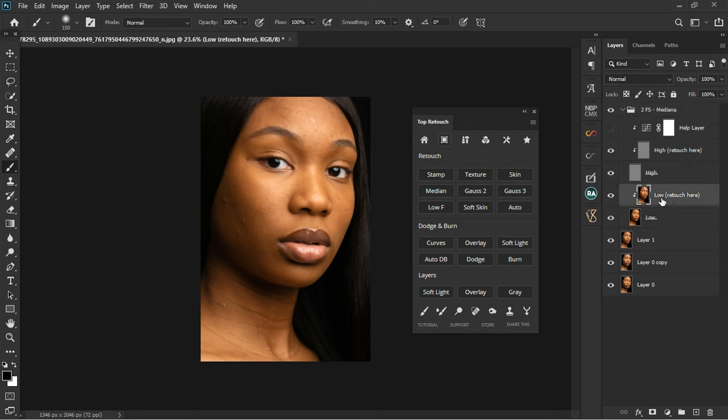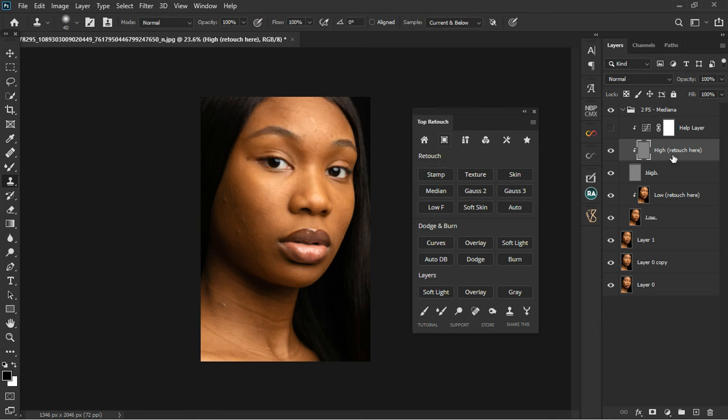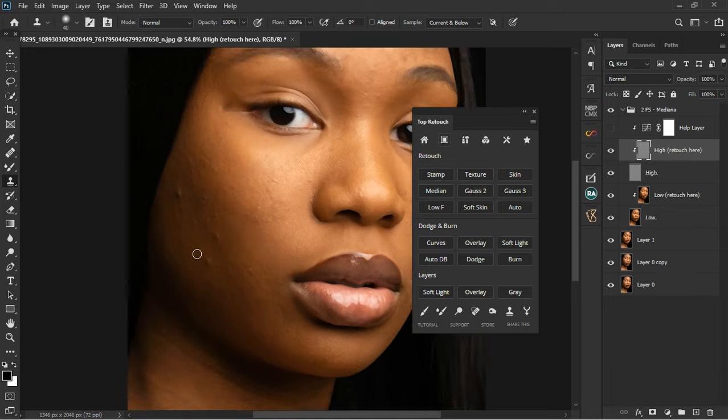So on this one, you're going to use your mixer tool brush. So notice how the panel doesn't select the brush for you automatically. It's actually very confusing. So for the retouch here you're going to use the clone stamp tool. Okay, so now let's start with the clone stamp tool, retouch here the eyes. I'm going to go ahead and start fixing.